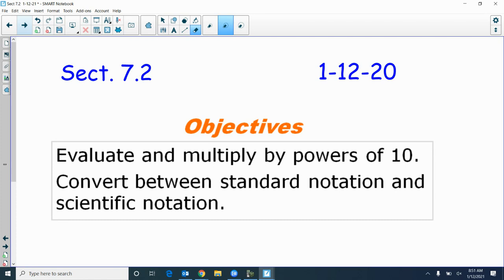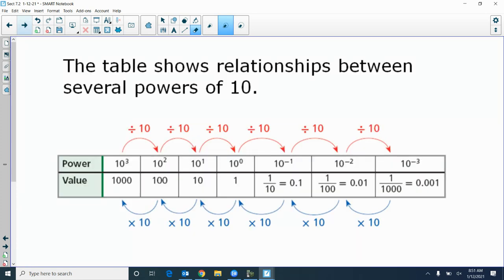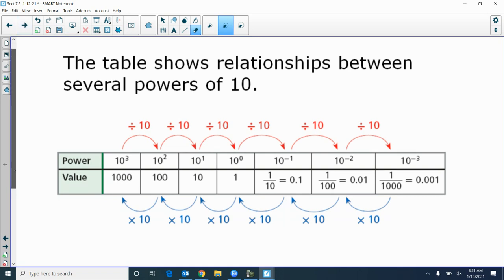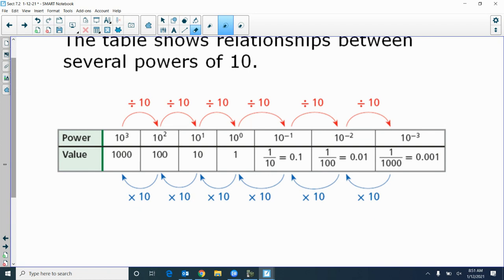This is the one case where you can have a negative exponent in an answer with scientific notation. All right, this isn't on your sheet yet, but just pay attention. We know 10 to the 0 power is 1. Okay. Basically, we want to figure out a shortcut for any 10 to a power.